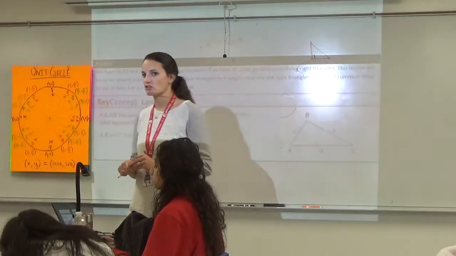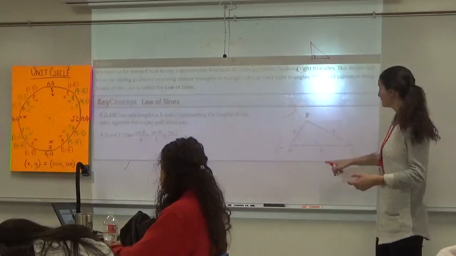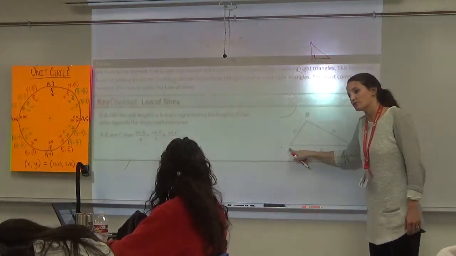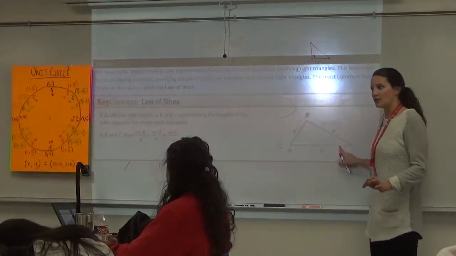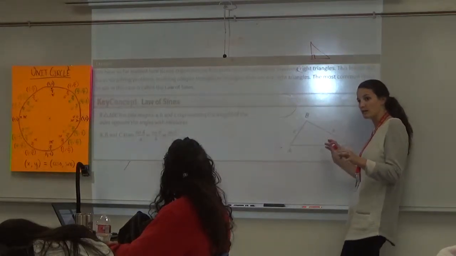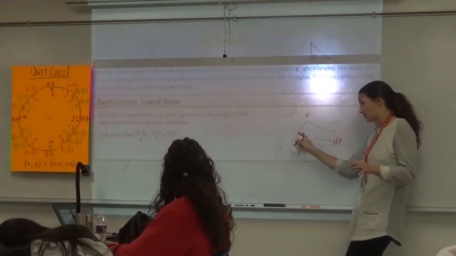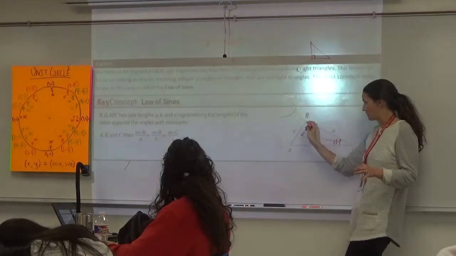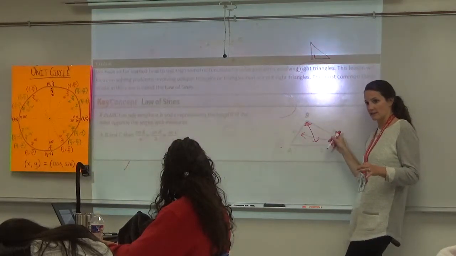So if you have a triangle, here's our triangle. Notice we've got angle A in this corner, angle B right here, angle C right here. Anytime we call those angles, I'm going to refer to side C. If this is angle C, side C is always going to be the side across from that angle. If this is angle B, side B is the one across. And if this is angle A, side A is going to be across.